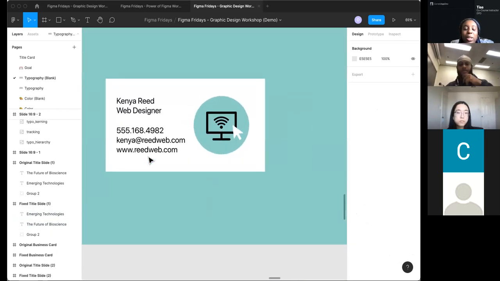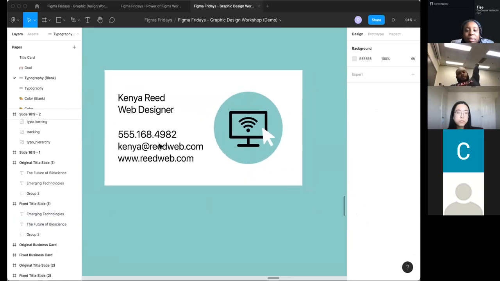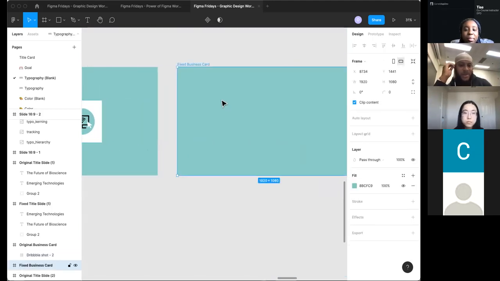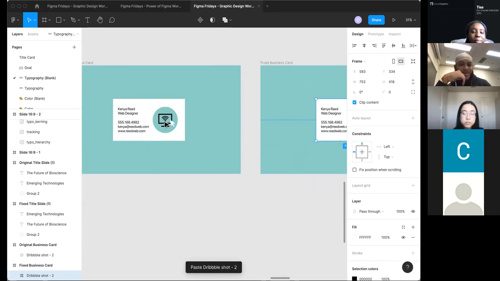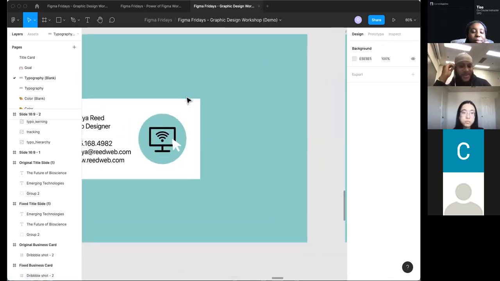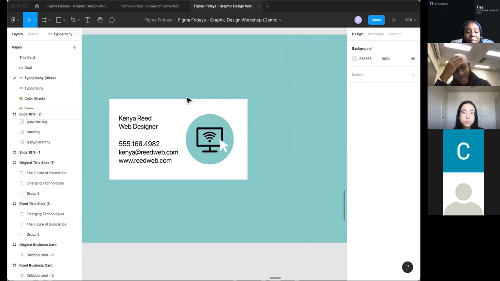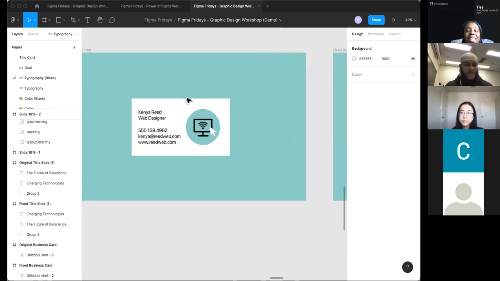So does anyone know what's wrong with this business card? It seems like everything's pretty much equal in terms of hierarchy. Maybe making your name or what you do as a profession, maybe emphasize that more, maybe make it larger than the rest, or maybe make it bold or something where it gives more emphasis on who you are and what you do. And then I don't know if we talked about color, but maybe some way to indicate your website or something that's a different color, because everything just seems like it's the same color and the same kind of hierarchy. Yes, this lacks hierarchy.